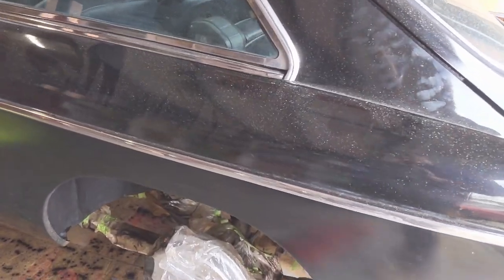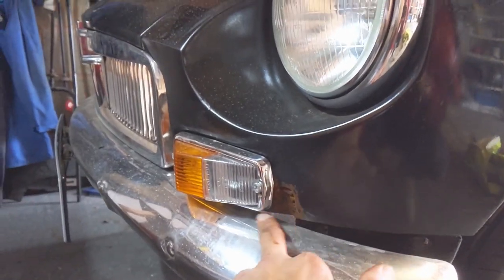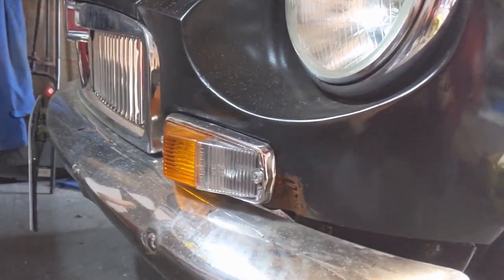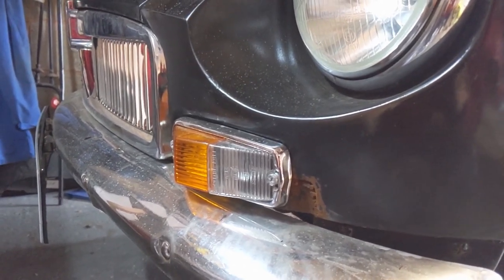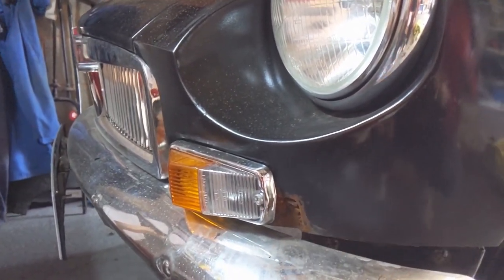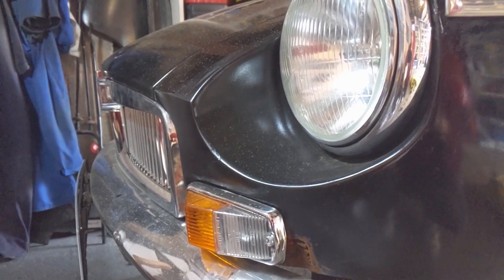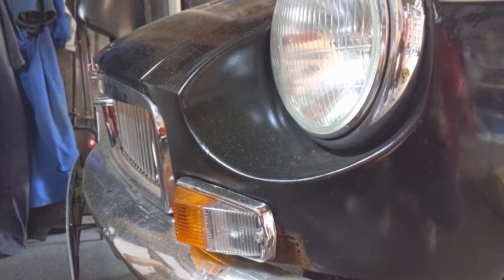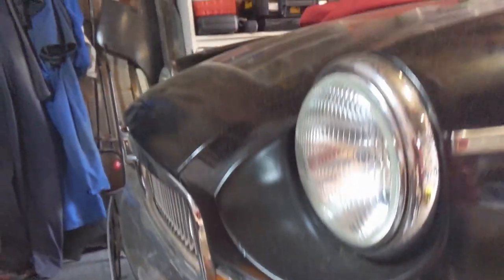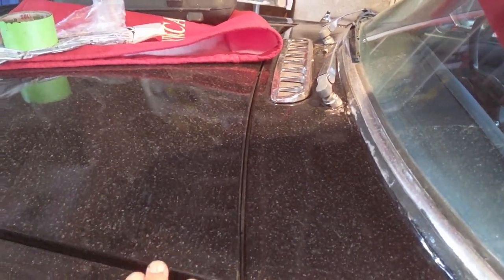I think my next little project is going to be to fix up these bits here. When I converted over I clearly didn't do a very good job around this bit and I'd already painted at that point. I just want to clear this up and do the same on the other side and re-spray. It might not be warm enough for that yet. One of the jobs is also to have another go at the overdrive, which I'm going to do.